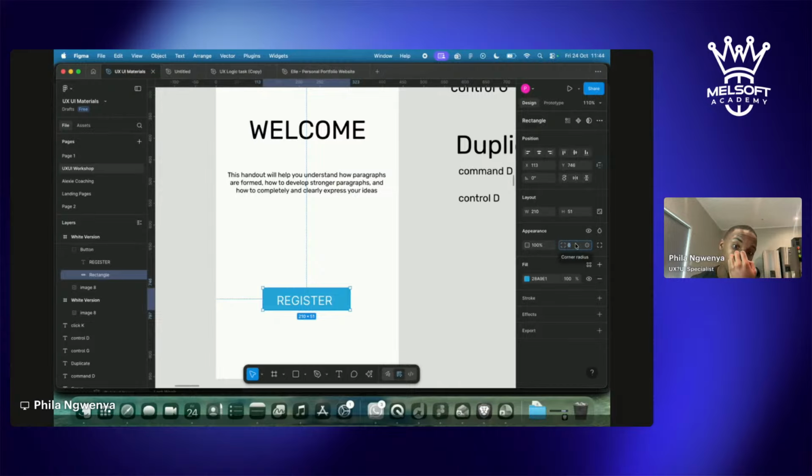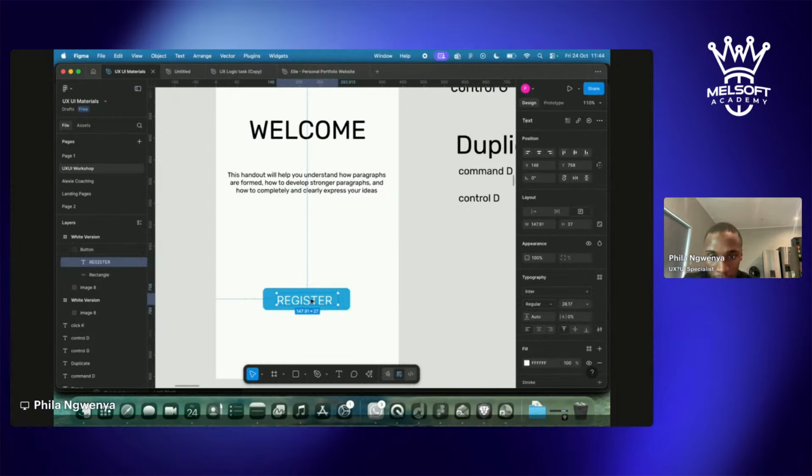For corner radius, we can add a number that will allow us to shape the corner. As you can see, the higher the number, the more rounded the shape becomes. For this app, I don't want it to be too round. So this is what it's going to look like.